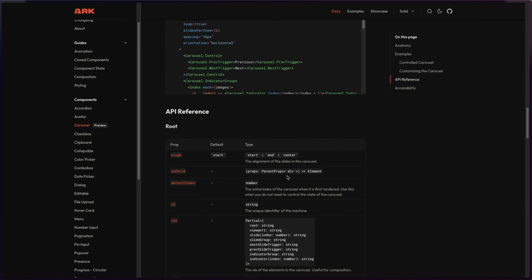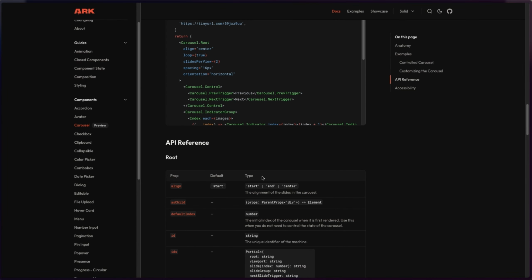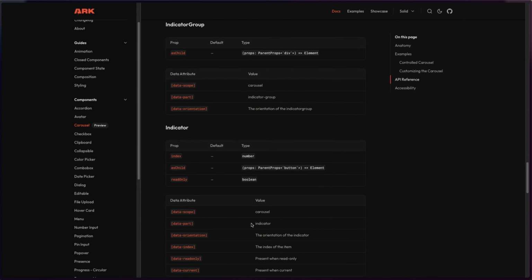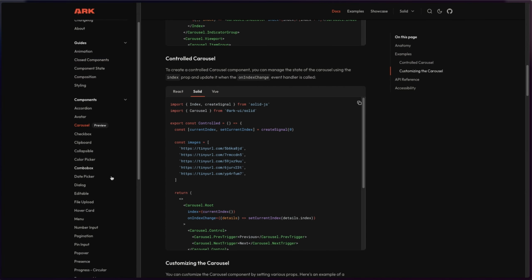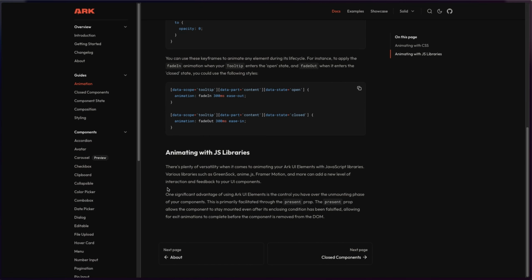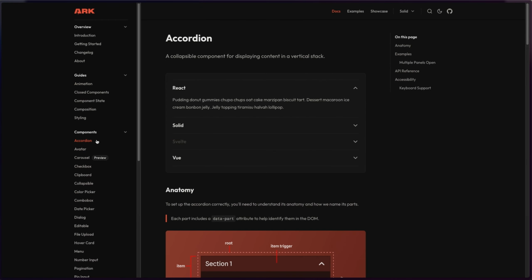Okay, I mean, the documentation is actually very complete and we can see the API reference and everything. So even if you need to toggle some things or play around with some things, you can just check the docs and you know that the docs got you covered. And this is very nice. We have some docs on animations right here. Once again, real good.